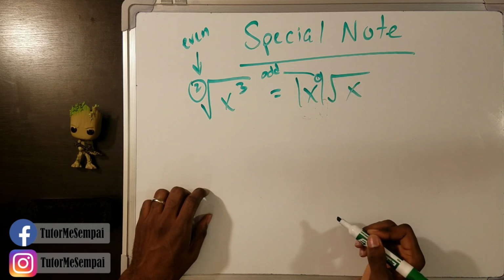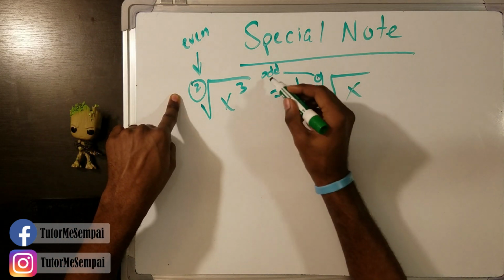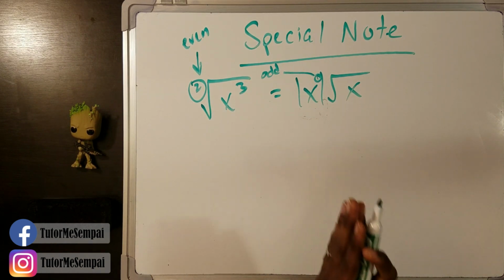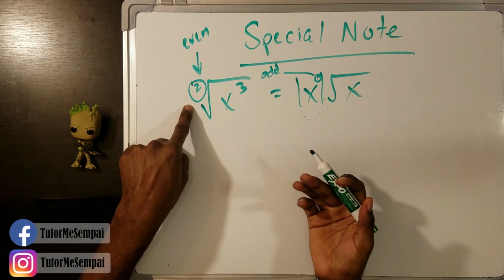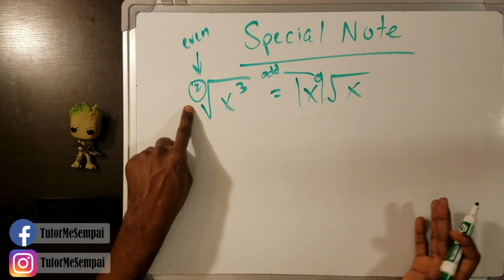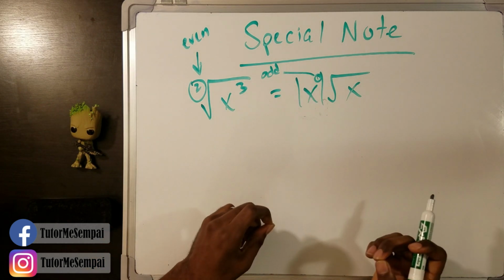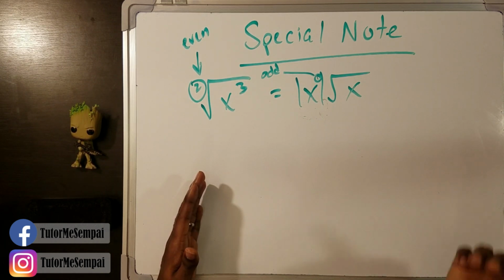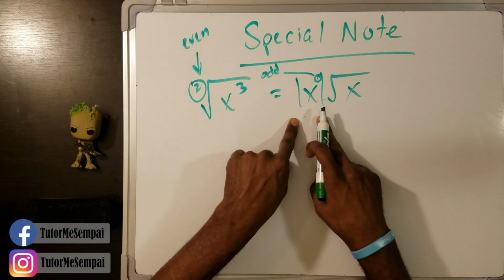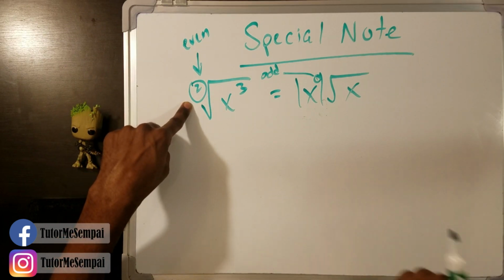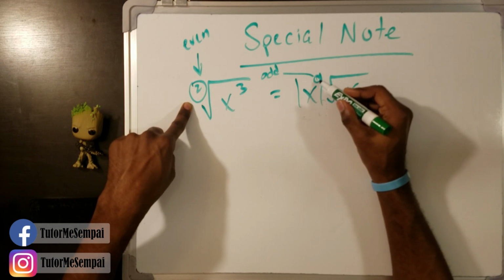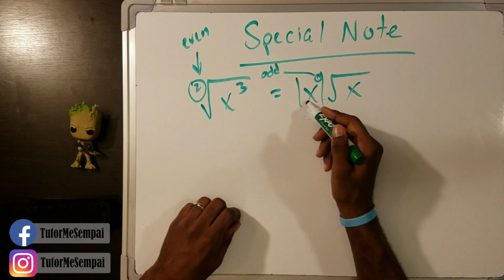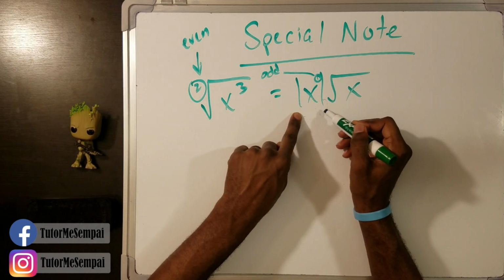This is a 1 here. So if you have an even radical and an odd exponent on the outside, that is going to require you to have an absolute value. If you have an odd radical, it doesn't matter. You can take an even or an odd out of it. If you have an even exponent, it won't matter either, because whenever you raise that even exponent, the negative is going to fall out anyway. So the only case you have to worry about this absolute value is whenever you have an even radical and an odd exponent on the outside. Both of those two combined can't guarantee that you're going to have a positive out here, so throwing in your absolute value is going to save the day.